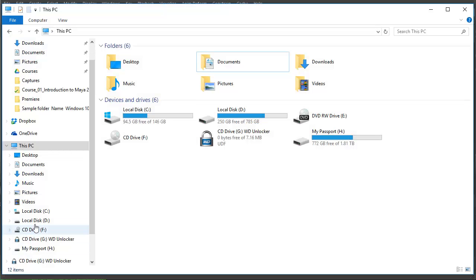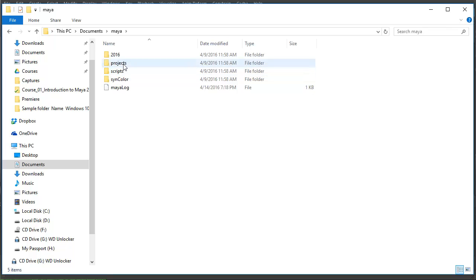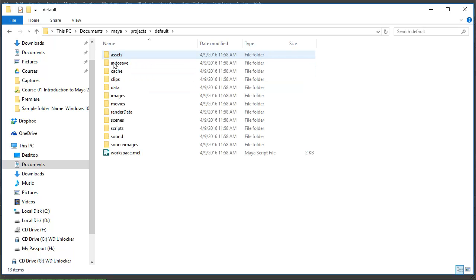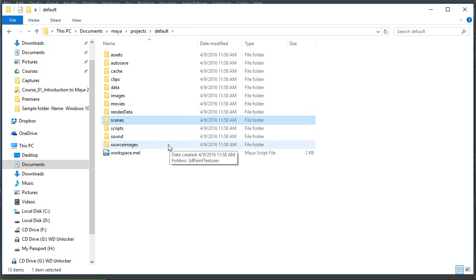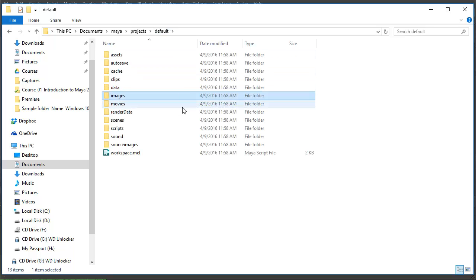If I go to my computer, access to Documents, Maya, Projects, Default. So this is the Maya's default project. Now, if you like to keep it here, you can keep it here. If you like to work on the same project, you can do that. You can save all your Maya files, which will be saved inside your scenes folder, and your textures or pictures that you're going to use will be saved inside the source images folder, and any images that you render out will be saved inside images folder, and the Playblast small videos, tiny videos that you create will be saved inside your movies folder, and so on and so forth.